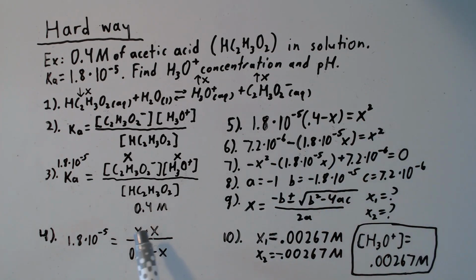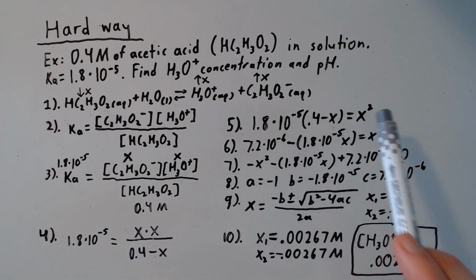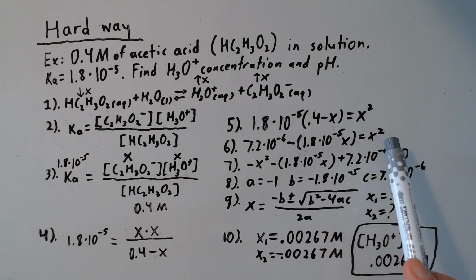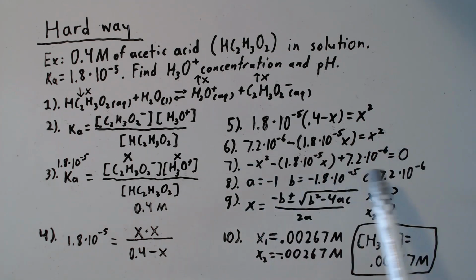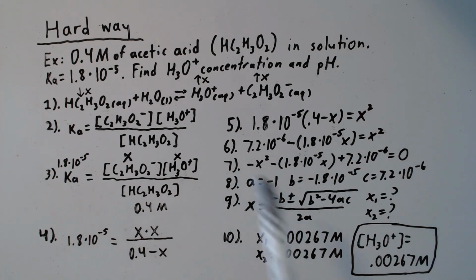And here I multiply these x's on top to get x squared right here. So this is x squared. And now I will bring this x squared to the same side where we have most of these numbers. So it's going to be minus x squared because we brought it to the other side. So in effect, we get this equation. It's actually a quadratic equation.